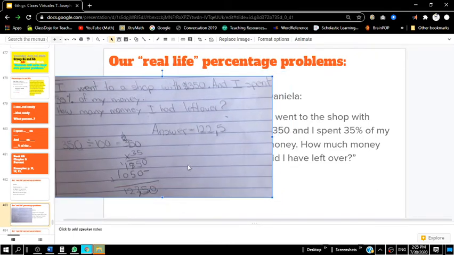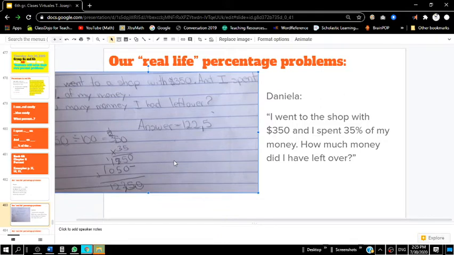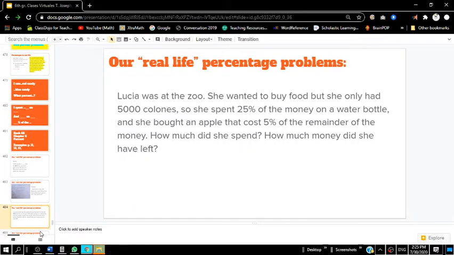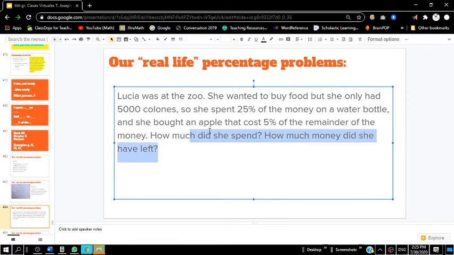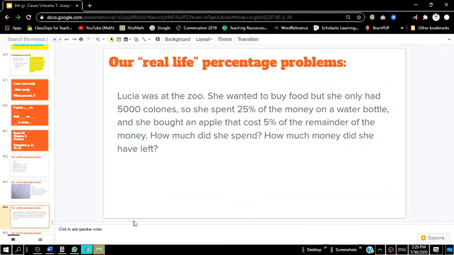I thought it was kind of cool to have students be able to explain their thinking, use different strategies, and use our creativity to find those types of problems that we had, right? Here's another one. Lucia had us looking at buying different things at a zoo, using our money to spend on water bottles and then on an apple. I think the final amount that we had left from the 5,000 colones was somewhere around 3,700 colones, way at the end. So that was a very intricate problem, very neat, very nice.